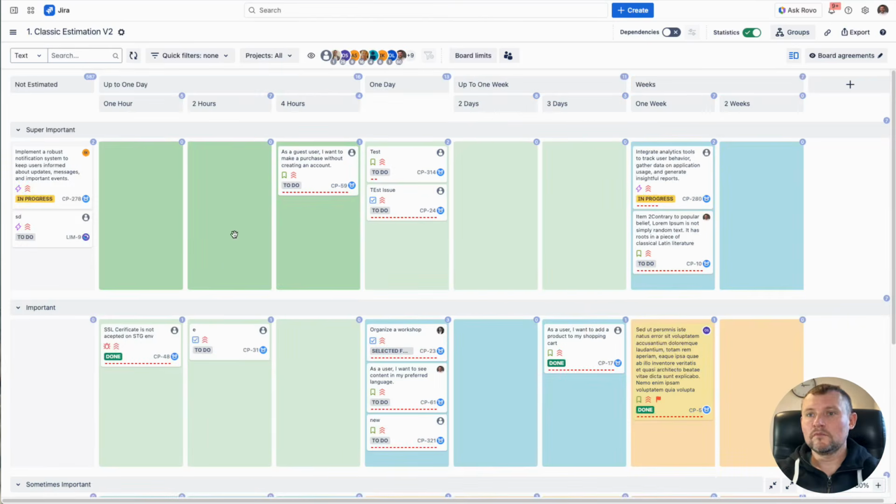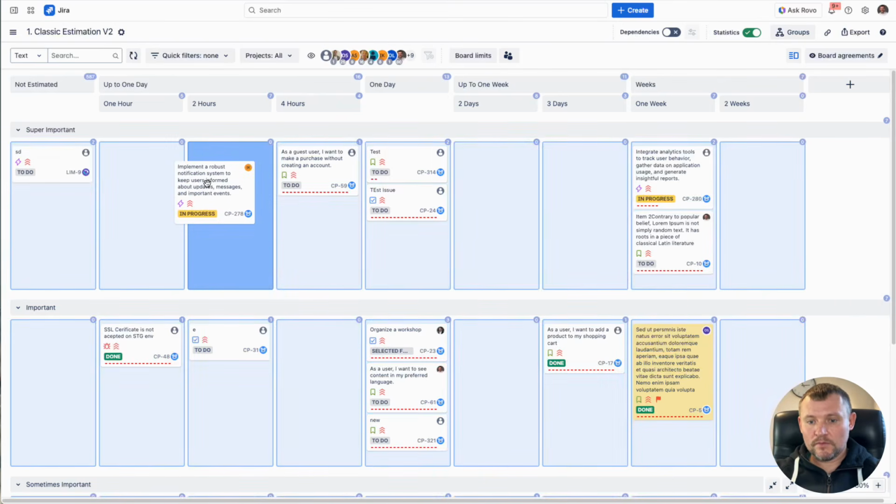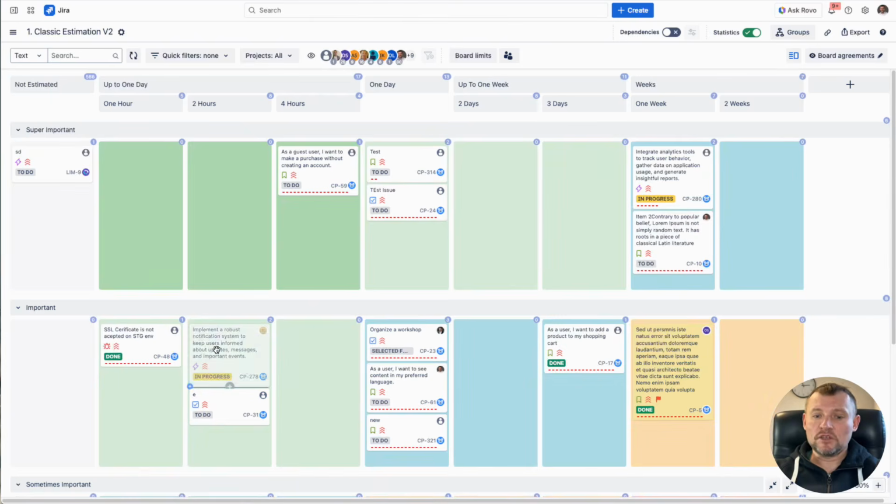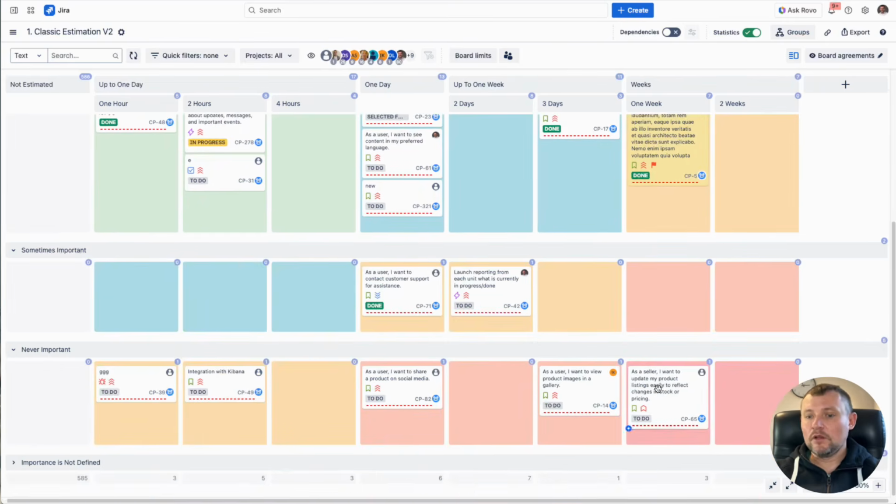To prioritize the backlog, simply add the value parameter as a swimlane. Each work item can then be evaluated by both complexity and value, using the clustering technique from the previous example. This approach helps you to clearly identify clusters of small, high-value items that should be completed with top priority and distinguish large, low-value items that can be safely deprioritized or excluded from implementation.